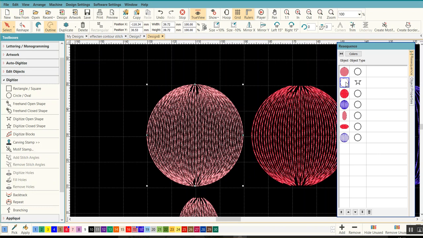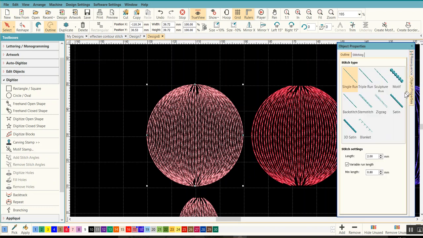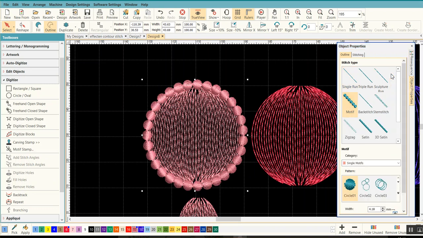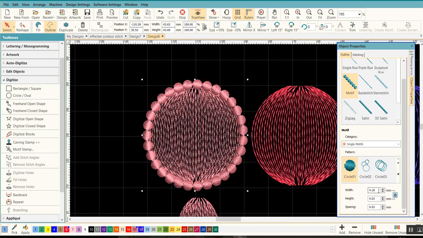Now I'm going to change this one. I have selected this one now and I go to object properties and then I choose motif. Well, it's much too big. Well, we can change the motif by clicking on here in pattern. Oh no, click on circle motif, it's already there, and change the width and the height.